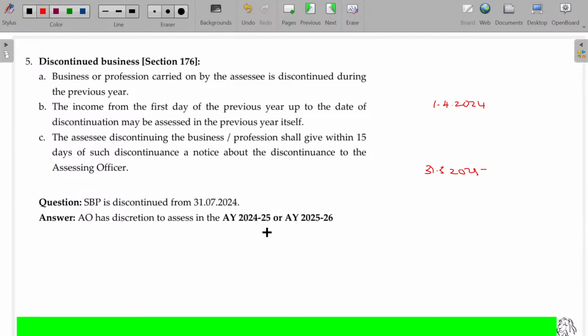Okay, this is the previous year. A business run since very long ago, I am supposed to close on 1/1/2025. So on this date I am supposed to close down. Clear? Then the business was in operation only for this period, almost 9 months, right? So automatically, I have to find out the taxable income up to this period and ask him to pay the tax within the same year. So the previous year is equal to the assessment year. The previous year 24-25 is assessed in the same year, 24-25. That's why it is called the assessment year, and he is asked to pay the tax there itself. But in this case, one exception.